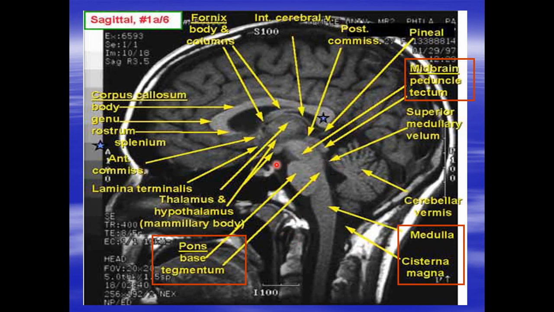Let's look again at the midbrain in the sagittal view. We can see here the tectum. This black line is the cerebral aqueduct of Sylvius, this thin black line. Dorsal to it we have the tectum that contains the two colliculi, the superior colliculus and the inferior colliculus, and ventral to it is the tegmentum. Then if we go laterally, left or right, we can see the crus of the cerebral peduncle. And of course here we have the interpeduncular fossa or the interpeduncular cistern.